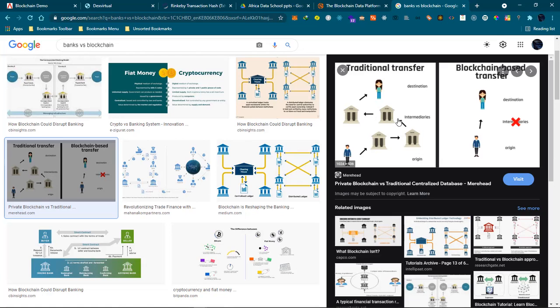Another thing is that the bank has to create a reputation of being private and trustworthy, because in recent years we have seen banks like Chase Bank collapsing and users complaining that they never received their money after the bank collapsed. With blockchain, you are in charge of your funds, and there is no intermediary. There is no person who is controlling your funds. So you are in charge of your funds.